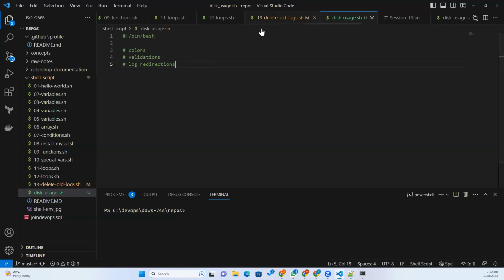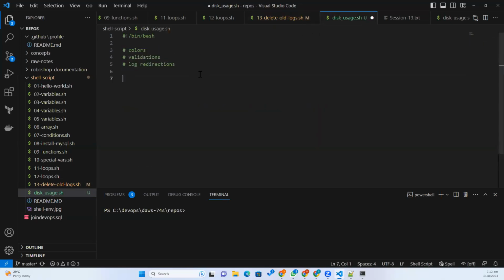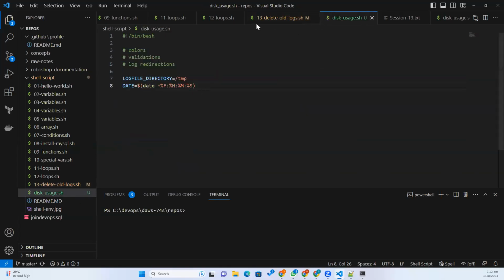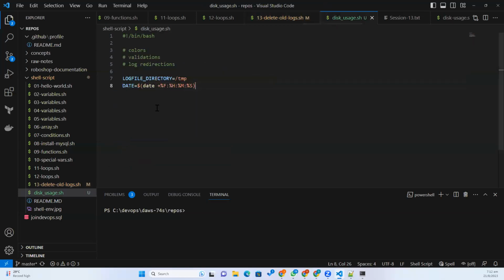Okay. So we have our log file equal to log file directory. I'm just storing this in /tmp. Okay. And let us get the time, and script name, and finally the log file.